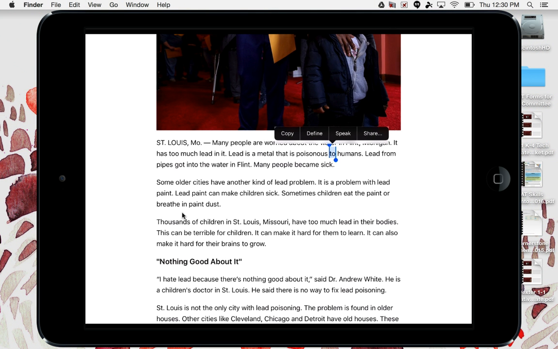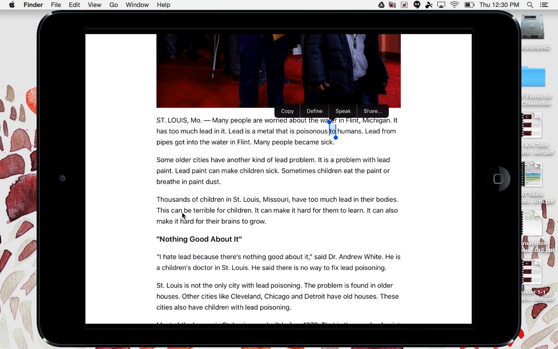Now you'll see what I did was I held down again and it gave me those options, and one of them was pause. So if we need to stop, mid-paragraph or mid-sentence, we can do that. Another nice thing is if students are reading and they are struggling with one word, they can just highlight that one word and have it spoken out loud.